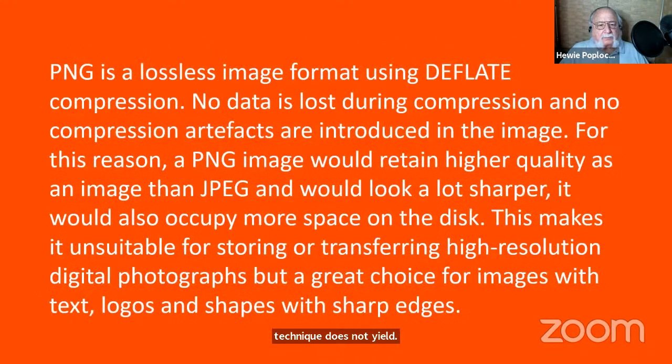PNG is a lossless image format using deflate compression. No data is lost during compression, and no compression artifacts are introduced in the image. For this reason, a PNG image would retain higher quality than JPEG and would look a lot sharper. It would also occupy more space on the disk. This makes it unsuitable for storing or transferring high-resolution digital photographs, but a great choice for images with text, logos, and shapes with sharp edges.